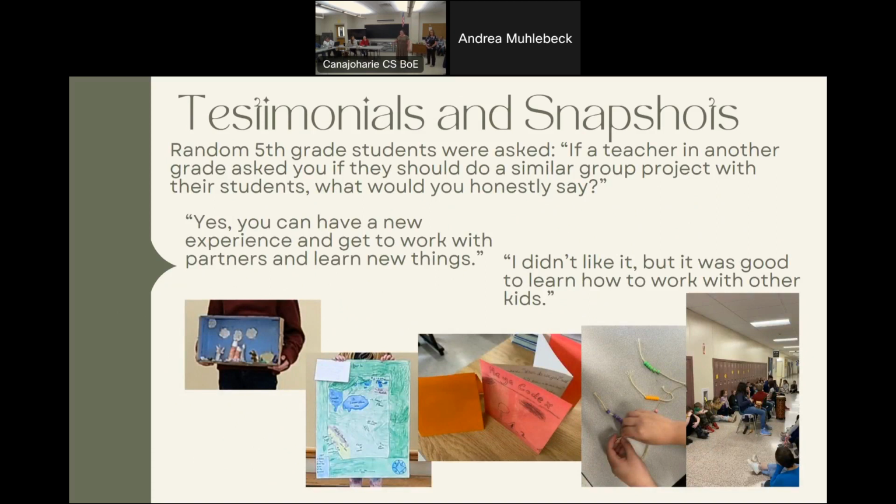And so one student said, all for it, yes, you can have new experiences and get to work with partners and learn new things. Well, then some students were like, no, didn't like it. But it was good to learn how to work with other people. And then I included, again, some of the images of the things the students had done for each of the projects.